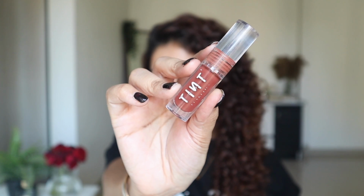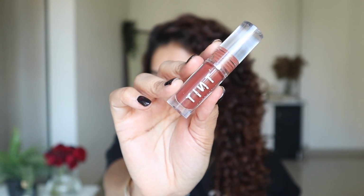The next lipsticks I want to talk about are by Tint Cosmetics. I have two shades. The first one is Toffee and the second one is Plum. ये दो shades में से भी जो मेरा सबसे favorite shade है, that one is Toffee, and I love this shade. ये almost खत्म हो चुका है because मैं every single day लगाती हूँ इसे. This is truly my go-to lip shade on every single day when I'm not wearing any makeup. I just need to head out to run an errand.